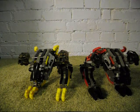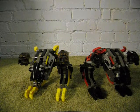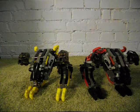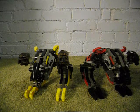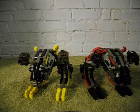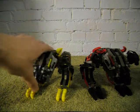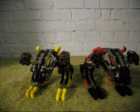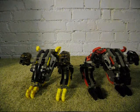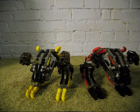But I don't get it. I mean, there are a lot of Bionicle fans out there. Why would no one else have come to the gas station to buy those? I don't know, but Muaka-Va was the last one of them to get, so I ordered him with the Muaka and Kane-Ra. And that's about all that I can say about these 2. Which one do I like out of the 2? I would say the Muaka. I like the Muaka the most.